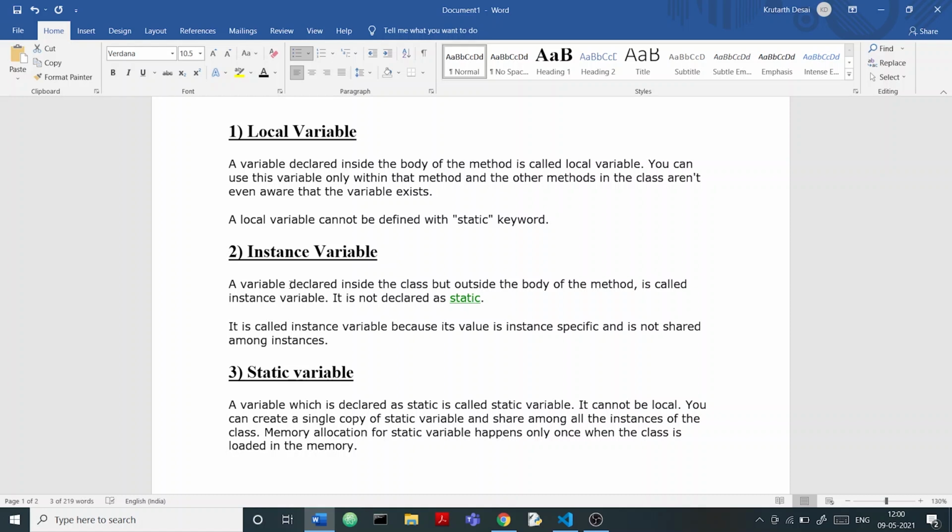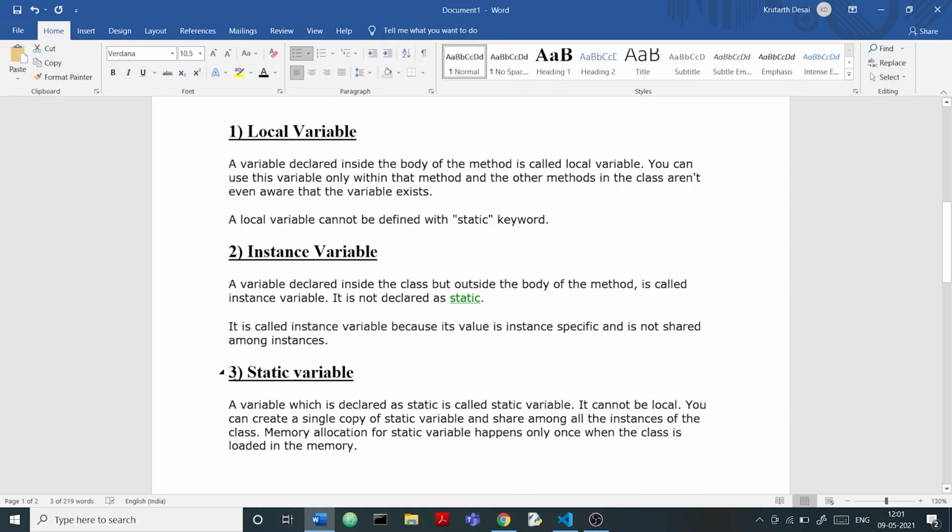Other than that, there is the instance variable. An instance variable is a variable that is declared inside the class but outside the body of any method. That is, it is not present in the body of some method in the class. It is known as an instance variable. Further, an instance variable is not declared as static, because if you declare a variable in a class with the static keyword, then the variable becomes a static variable.